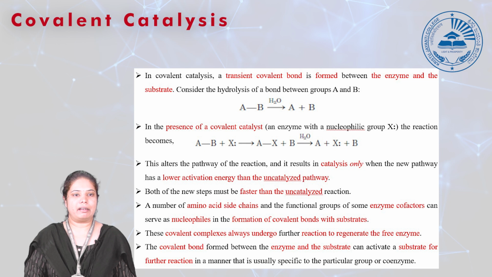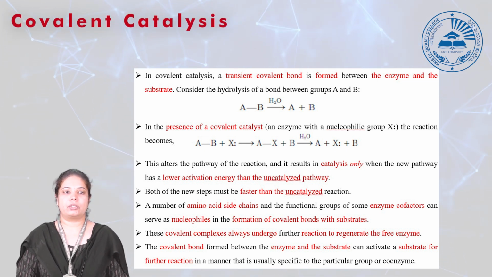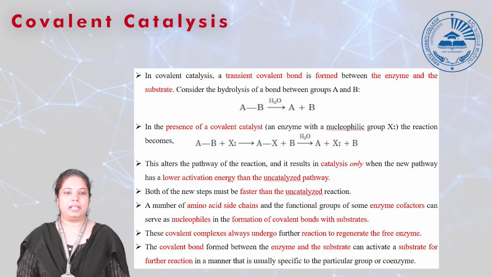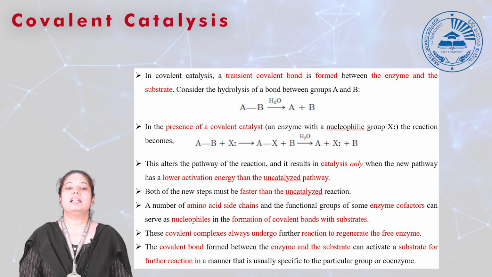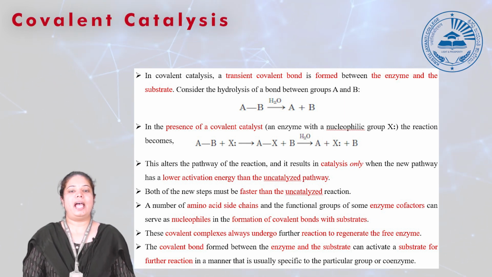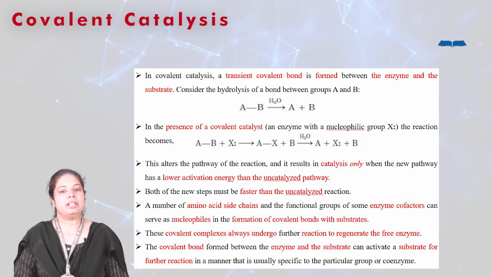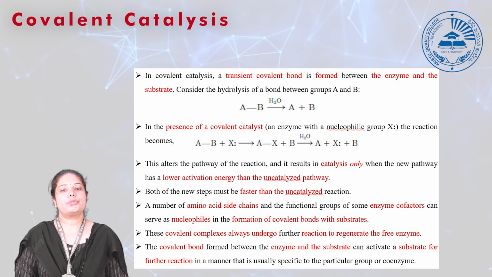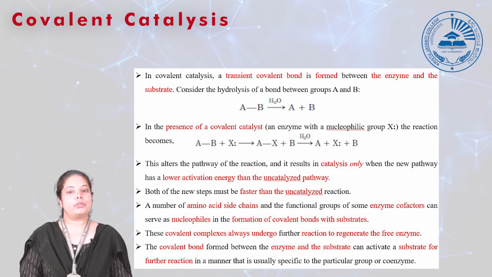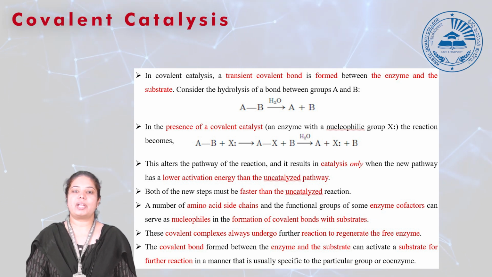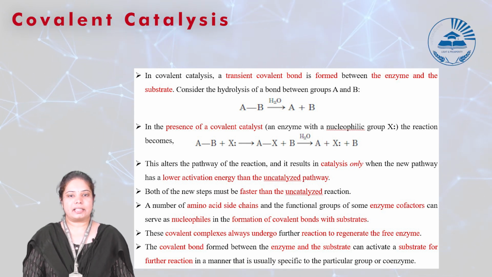From the name, it is covalent catalysis. So a covalent bond will be formed in the transition state intermediate. The example I had given is generally AB, in which X will be acting as your enzyme molecule. Now the intermediate which is formed, AX, has to be converted into product A plus B. The bond between A and B has to be broken. In order to do so, the enzyme will be acting as a nucleophilic group, which will have a negative charge and will attack the positively charged species. So now the enzyme will be acting as a nucleophile.